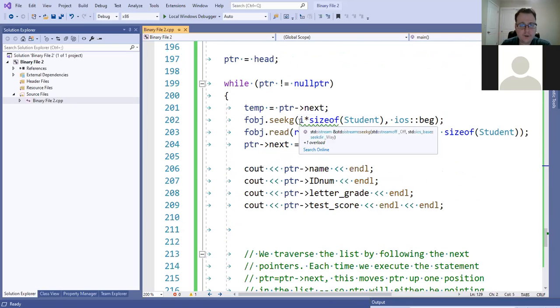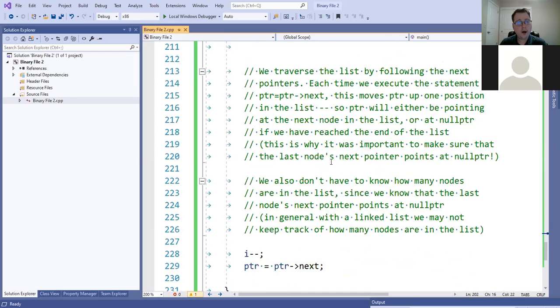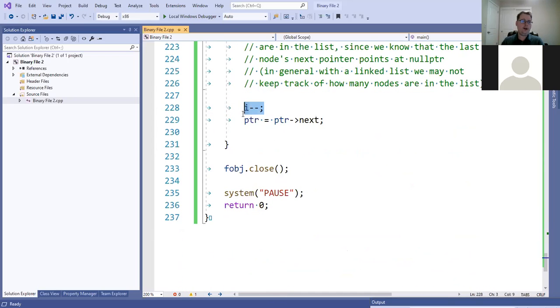And again, it comes down to how we're using i here, because on the first iteration, i is 4. If we think of array indexes, that would be the size minus 1, the last index. So that's multiplied by the number of bytes taken up by a student object. But at the same time, we also decrement i on each loop iteration. So 4 on the first loop iteration, 3 on the second, and then 2, then 1, then 0. So we're reading from the file basically in reverse order.